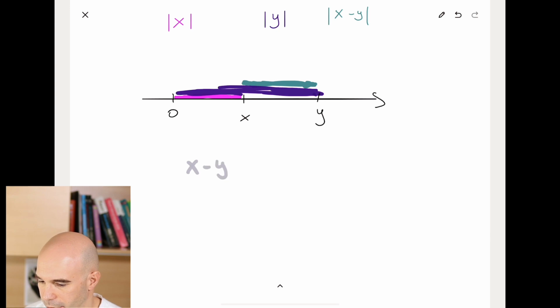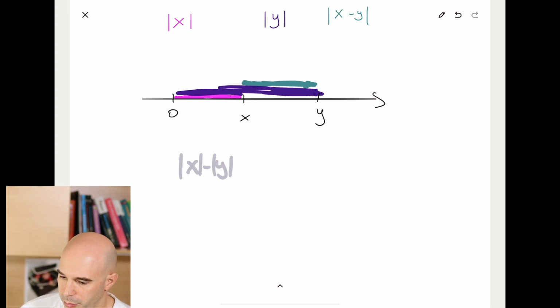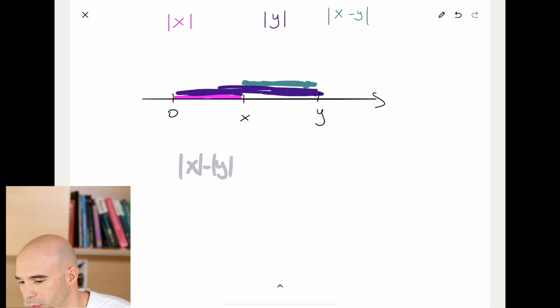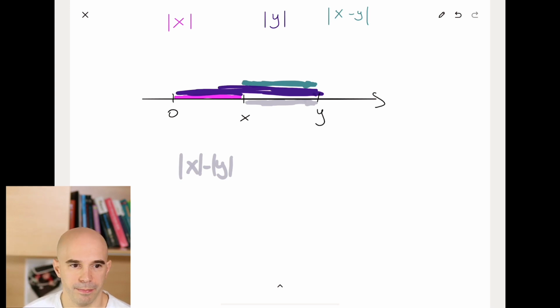So we'll use gray for this, right? So we want pink minus purple. Right. So what that will give you is this, but with a negative in front of it. So whatever that gray or silver, let's call it a silver color, whatever that silver distance is, with a negative sign in front of it. And that gray is never equal to the green.